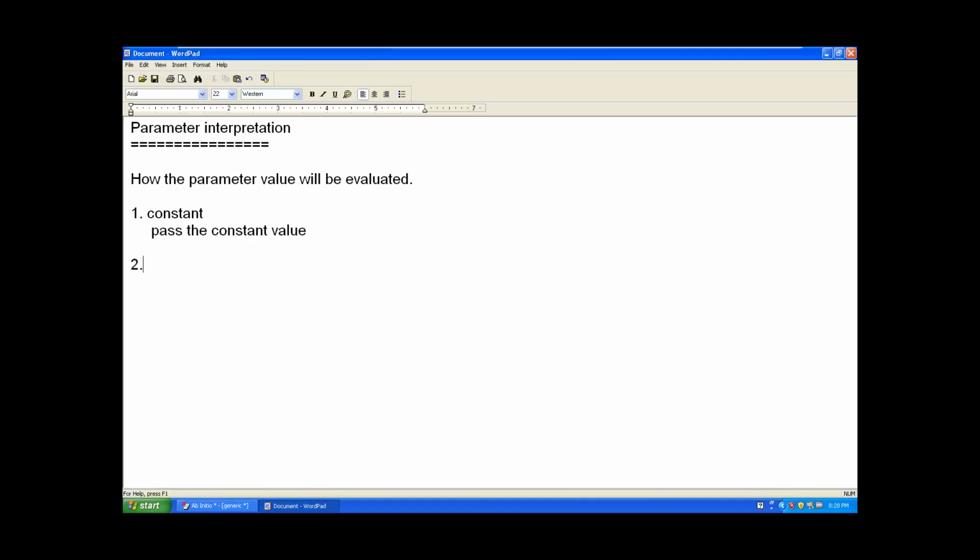Okay. So now I'm just typing here. You can also prepare the notes if you want. Dollar curly substitution.